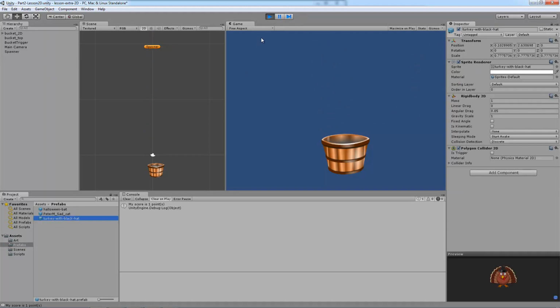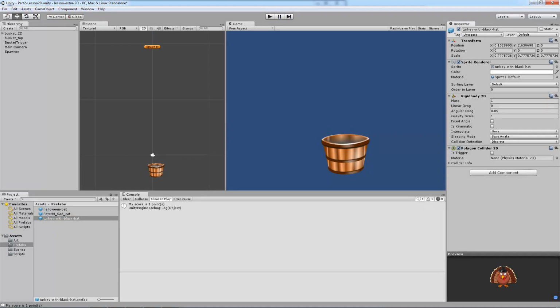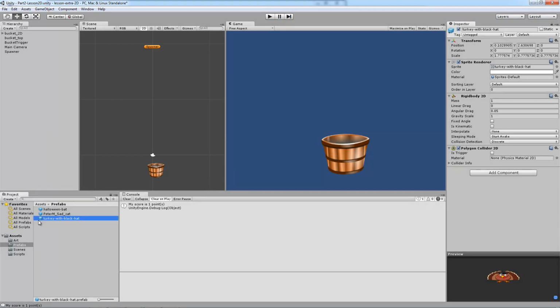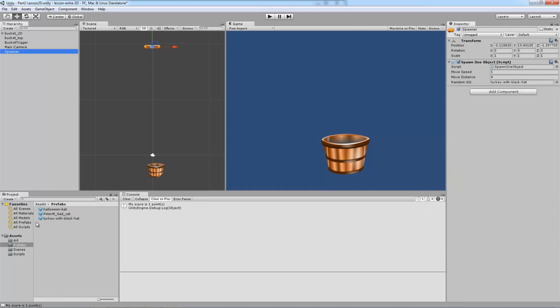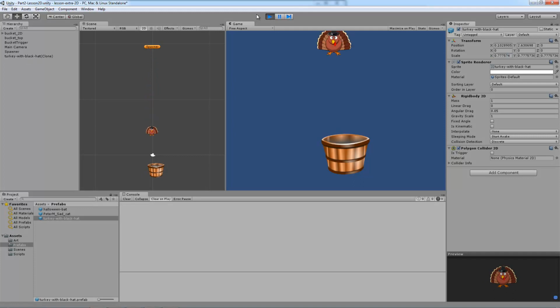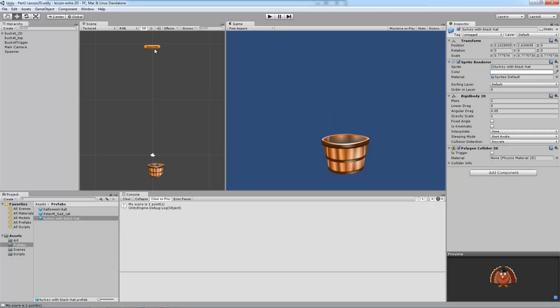And you can click over here and change things about the prefab. So if we wanted to take the scale, for example, and change it to 1.77 instead of 0.77, now we hit play, we get a very wide turkey because we have changed the prefab. If there's none in the scene and you've got things calling directly from here, any changes to the prefab are going to affect all of the objects that are called. So I'm going to go back, change that to 0.77, hit play again, and there you go. There's our normal turkey.